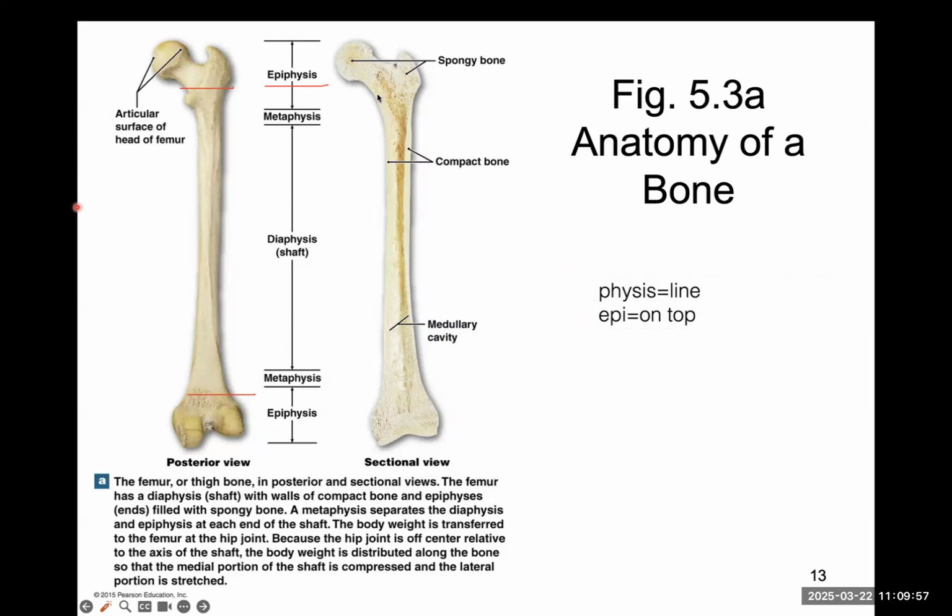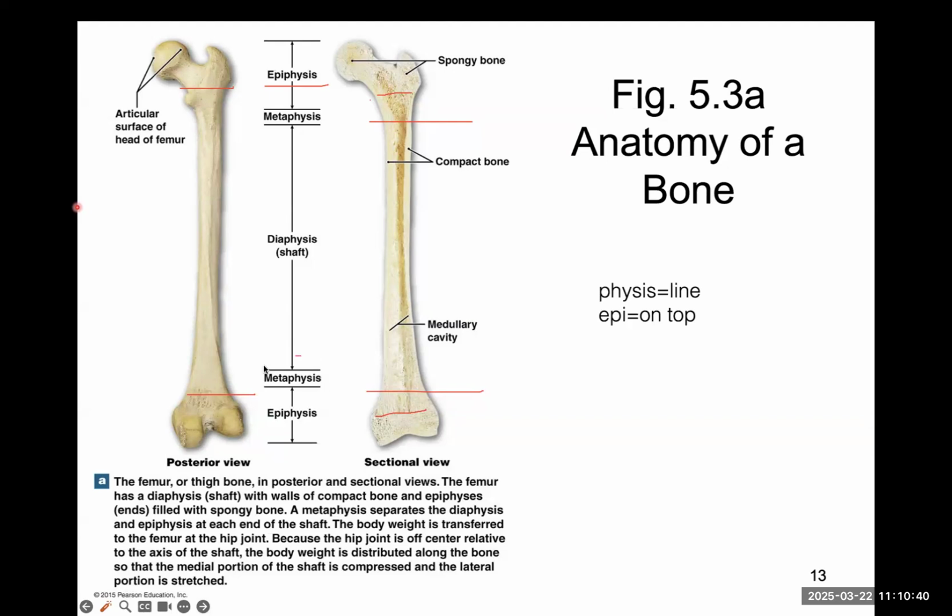So maybe you can see it, maybe you can't, but there's a line on both ends here. So epiphysis basically means the line on top of the line. So I think what people were trying to identify was that there was this imaginary line right there, and then there was a part that was on top of the line, and then there was a part on the bottom of the line, or not bottom, they still call this one on the top on the other end. So they're both called epiphysis. And then there is proximal epiphysis and distal epiphysis.